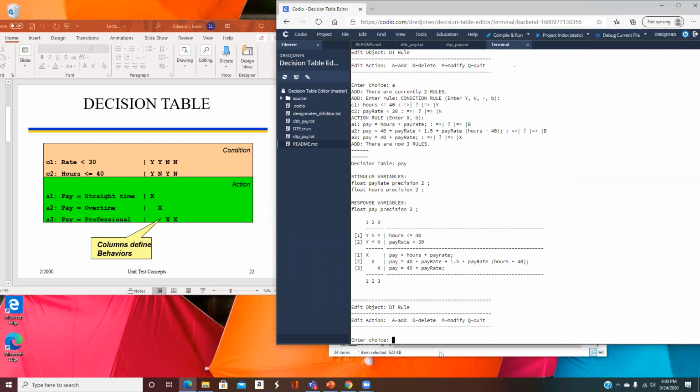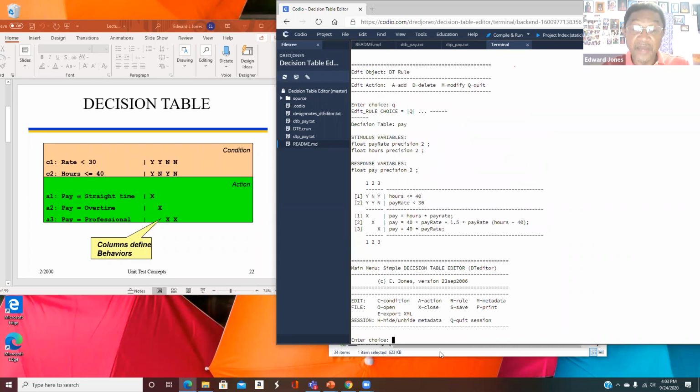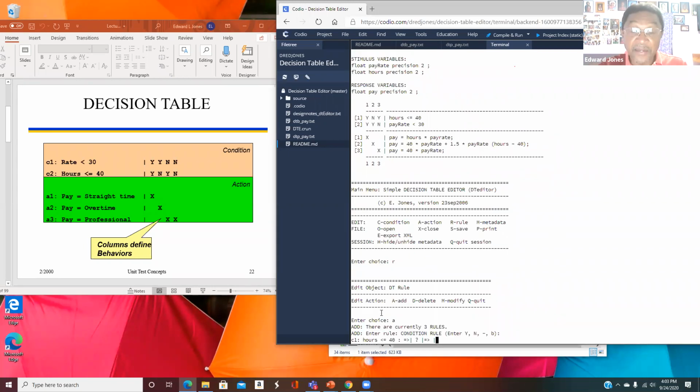I think it's kind of weird. Okay, it says a little weird. It's kind of jumping. Okay, what do we need to edit? Everybody got to say it together. What do we need to edit? We need to edit a rule. Am I making myself clear? 1, 2, 3. These are the rules, right? Under these conditions, I do this. Under these set, I do this. Under these set, I do that. So we need to add a rule because there are 4 rules. So we need to add a rule, edit a rule, add it.